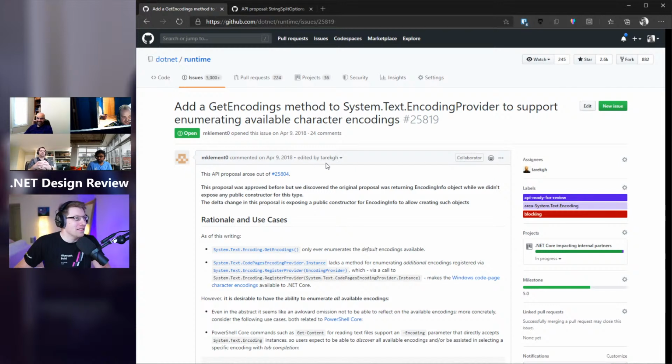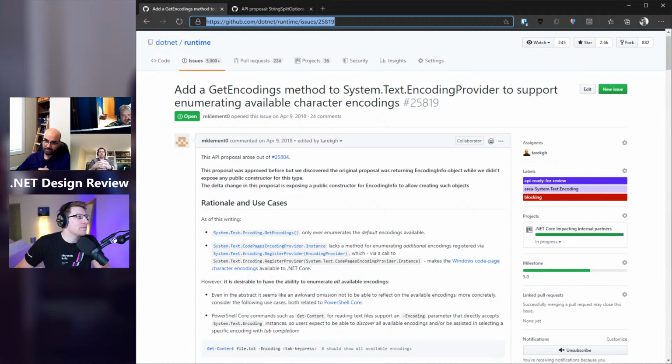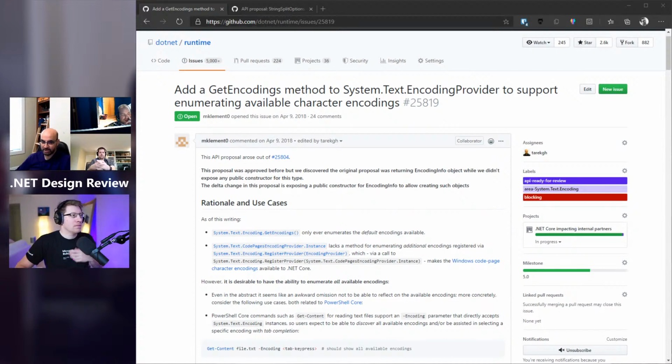All right, so no idea who this is. Oh, Tarek, you're also on this one. Yeah, this should be simple also, hopefully. So basically, this one is approved before. So to summarize, the issue here is we have GetEncodings APIs that can enumerate all encodings we support. And in .NET Core, we started to have the model of the encoding provider, which is like you can plug in your encoding if you want. And we have moved almost most of our encoding support to the provider.